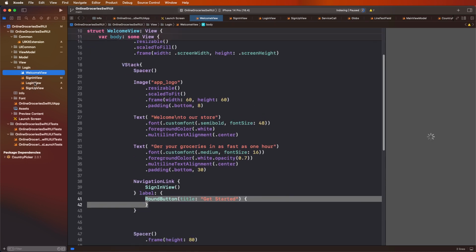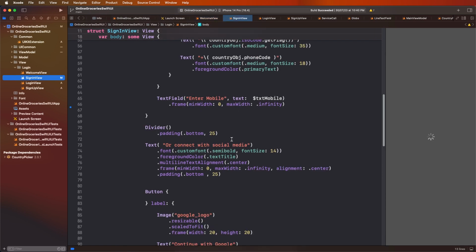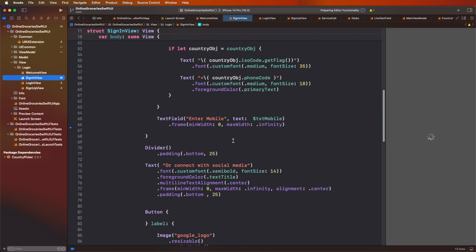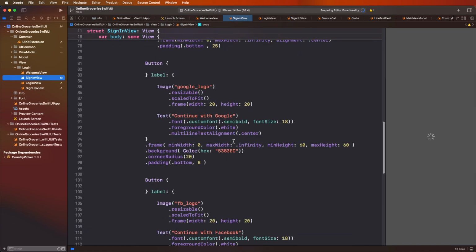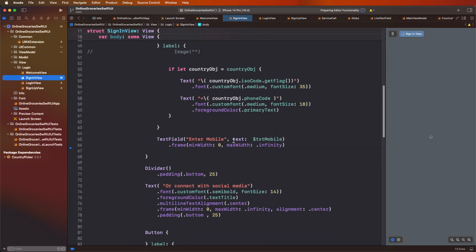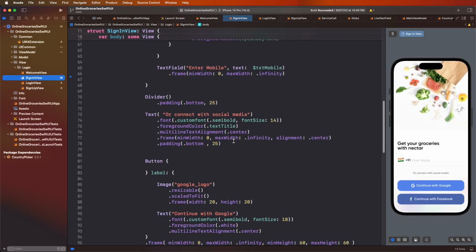Go inside the sign in view and now first of all create the two buttons.